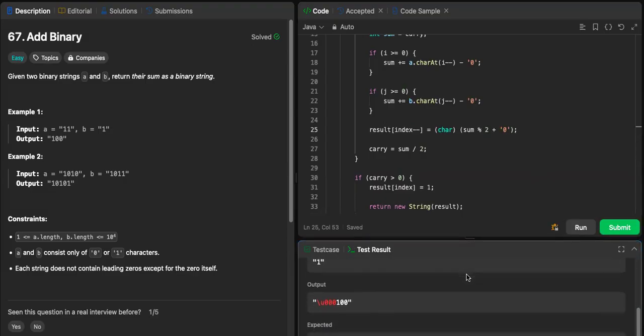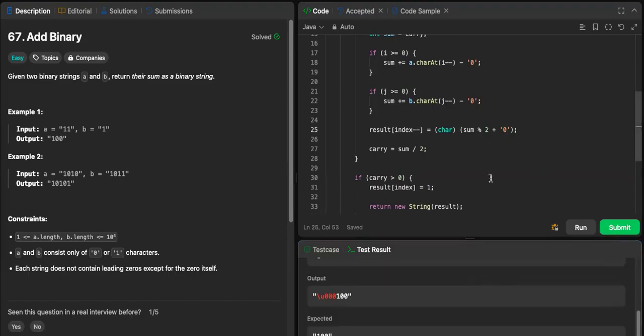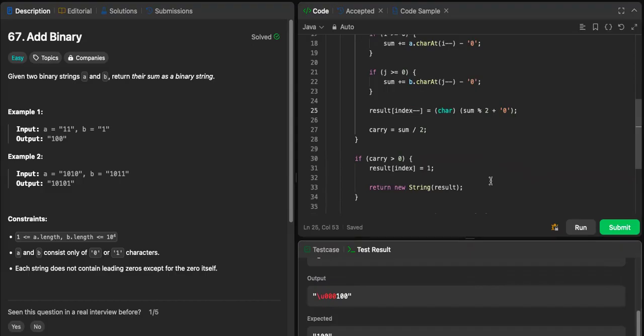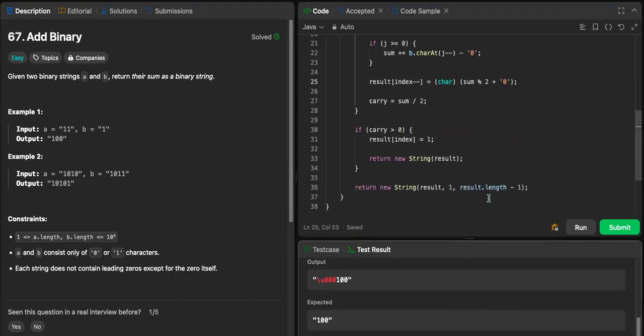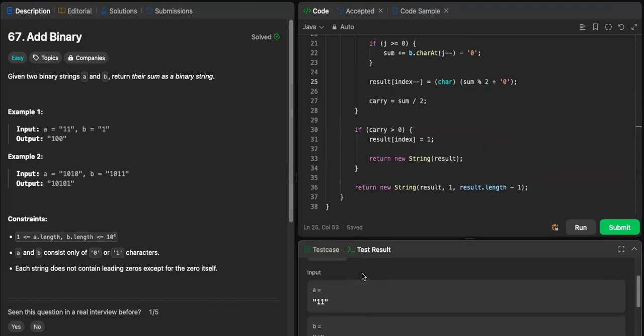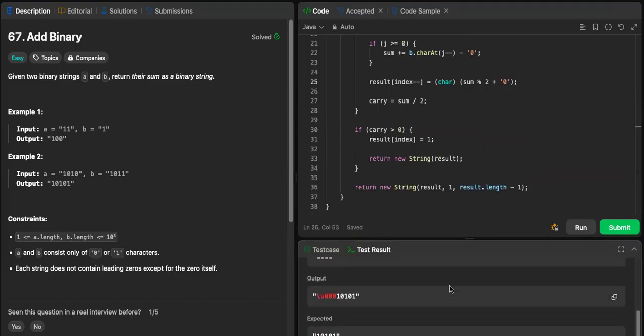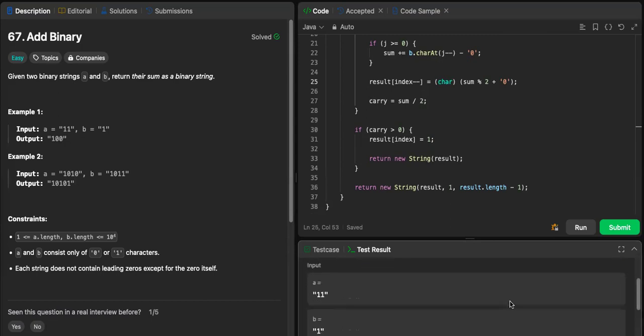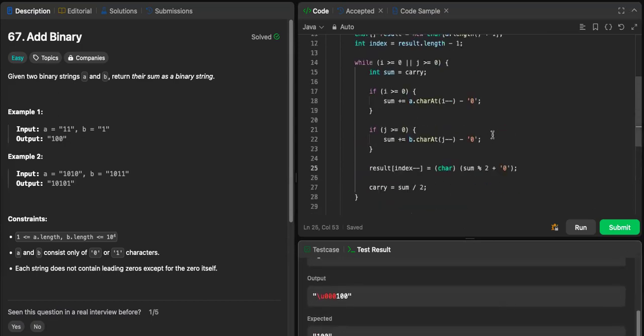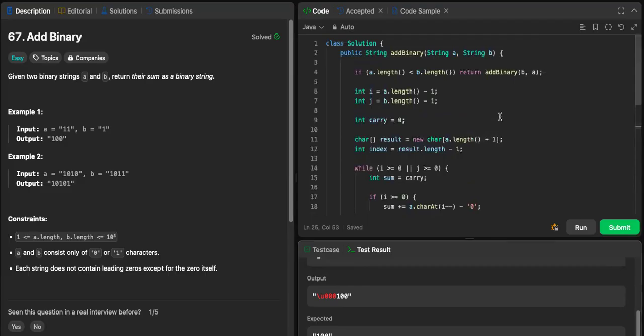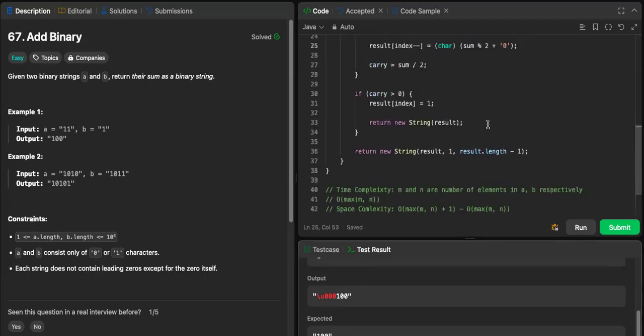Oh, so we get some gibberish. Why is that? Why are we getting these characters? What is this character? We're getting this 000. Okay, so basically we have to make sure that in this case, if the carry is 1, we are putting 1, that is fine.